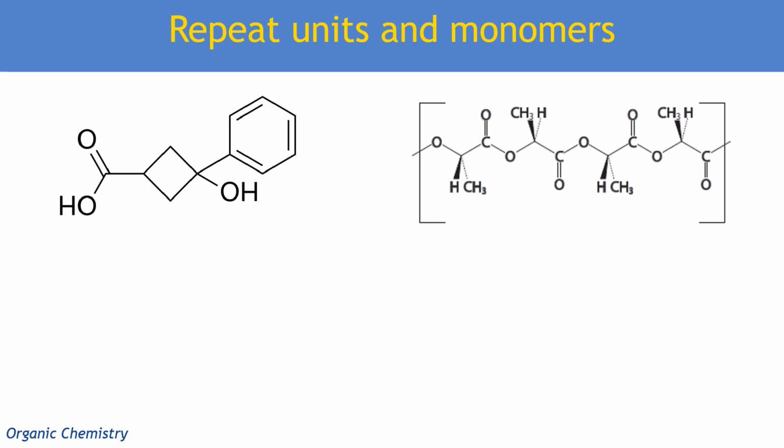Okay, a couple of other examples where one of them we're going to draw the repeat unit and the other one we're going to use the repeat unit to work out the monomer. And these again are examples where there is just one monomer but with two functional groups. So what a horrible looking skeletal formula we've got going on the left hand side. Again, it just takes a little bit of practice, and if it's a funny angle and doesn't look quite the same, as long as it's got the same number of bonds in the same order.